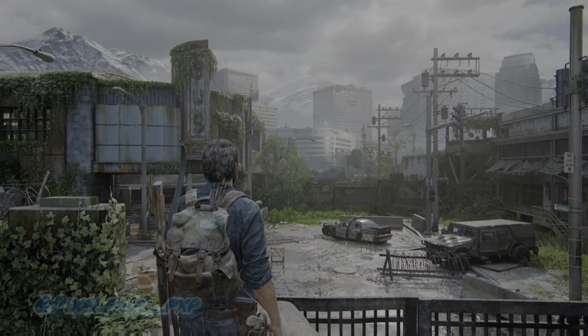So I'm not going to review The Last of Us Part 1 because it's a classic game. That is all you can say about it. This version of it is the PlayStation 3 and PlayStation 4 versions ramped up onto the PlayStation 5, and it just looks gorgeous. It's the same story, which is absolutely fantastic, and it's probably the story and the characters which are the game's main selling points, the biggest draw, if you like. The script, the dialogue, the acting is absolutely on point.